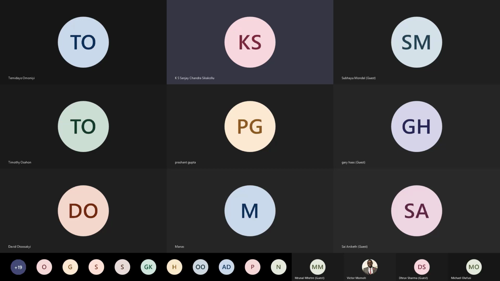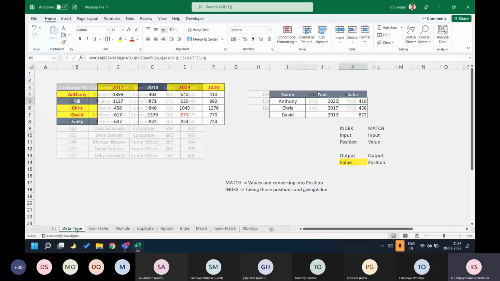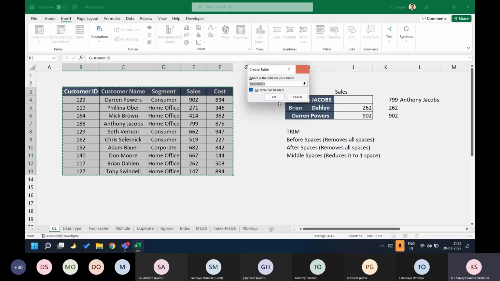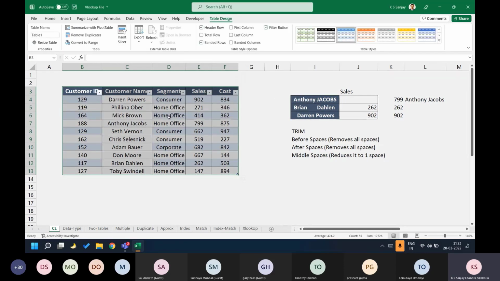I'll just show, it will just take 1 minute. I'll take a very simple example. Here in Excel, we are always using cell by cell references. If I say sum of, we'll go like this. But the issue is this is not how SQL or even Power BI works. So if I convert this into a table, I'll select this, say insert a table, and click OK. Now this is actually a table.